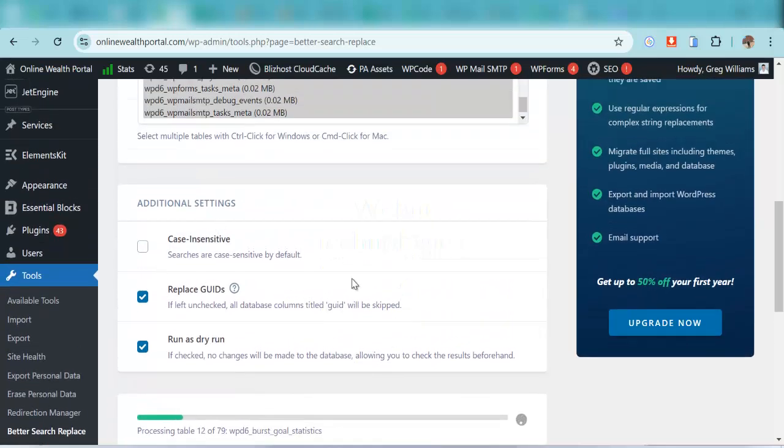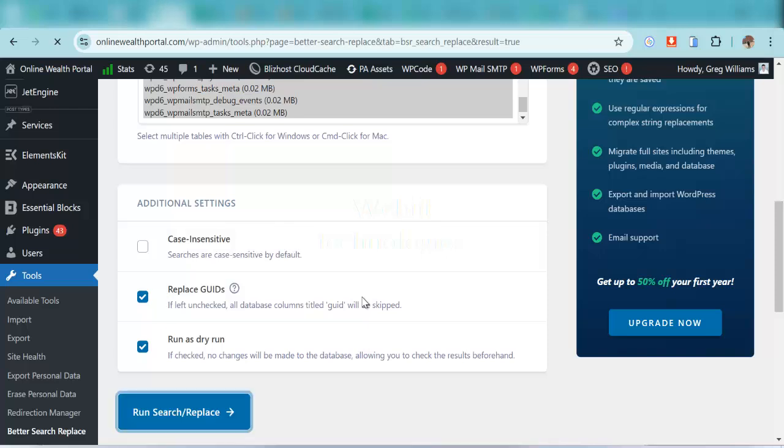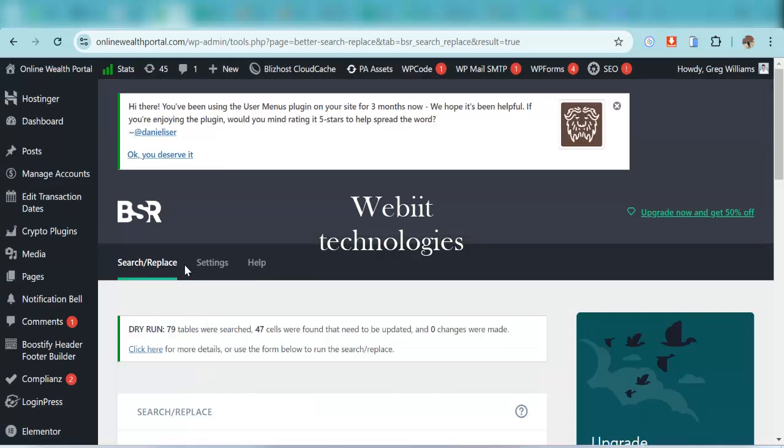I would have clicked case sensitive, but let's see what that's going to give us, right? Awesome.